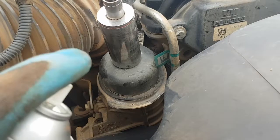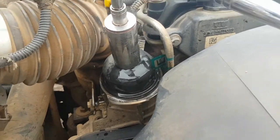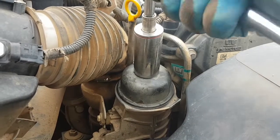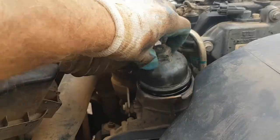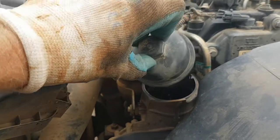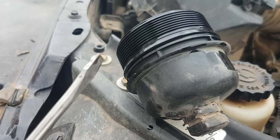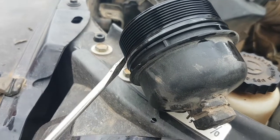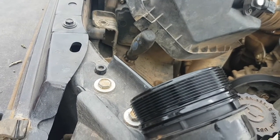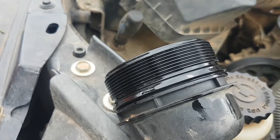Before cracking that, I'm just going to give it a bit of a clean. I don't want any dirt going in there. Now the lid of your oil filter housing has this little seal here, and you can see that it's sort of square and it's got one of its corners sticking out like that, so that's how it's got to go back on. You should get one of these seals with your oil filter.